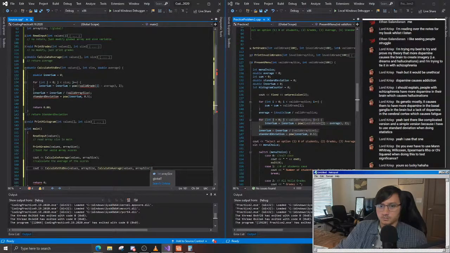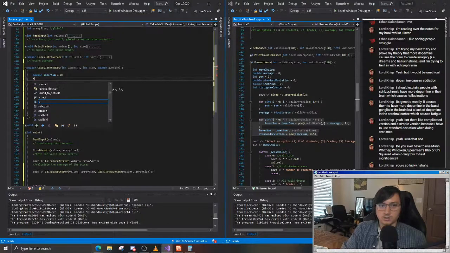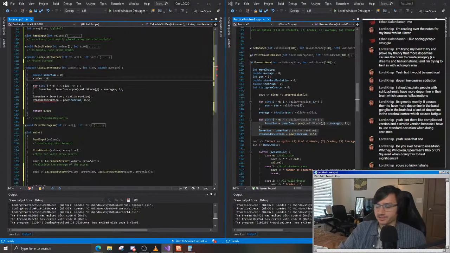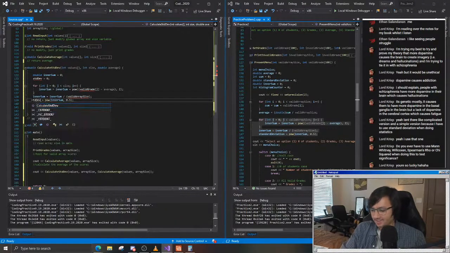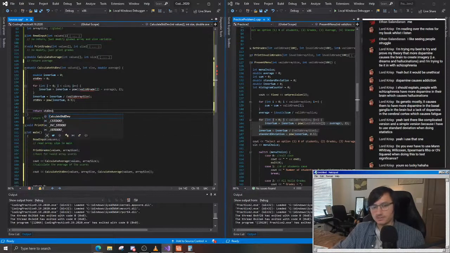Okay. Values, array size, cout, and close. That'll be good like that. Now I got to come back into my function and fix it up. So inner sum is definitely going to be needed, and standard deviation is also going to be needed. Oh, I can just do std dev equals 0, and then that'll be good. We'll come here. Std dev is equal to the power of the inner sum, and that'll be pretty good. And then once that's done, we'll return std dev.